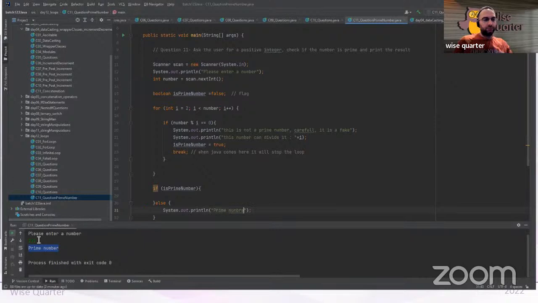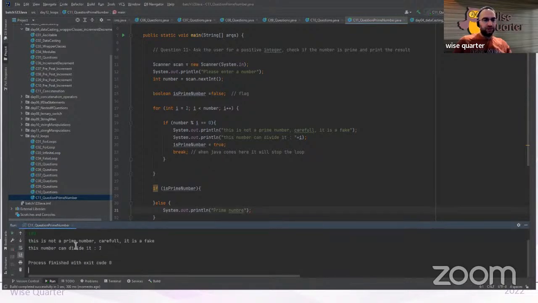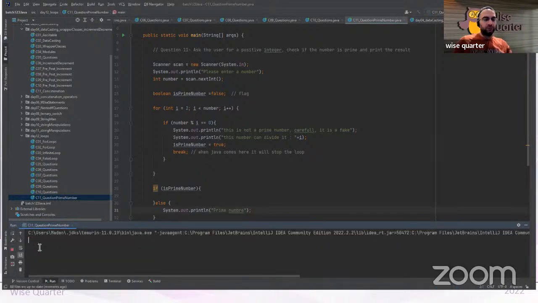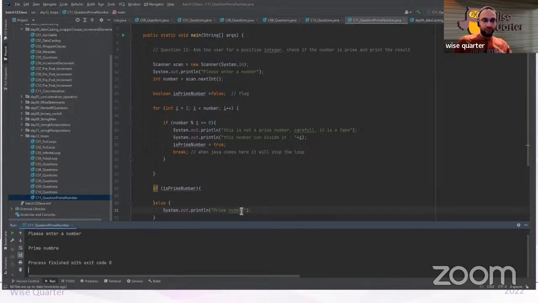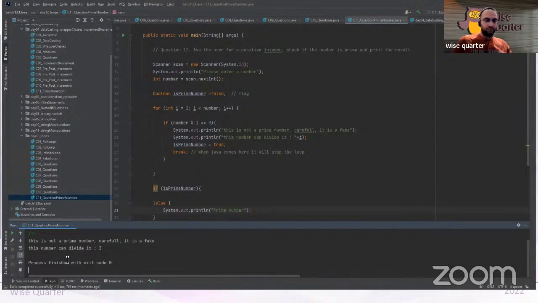Let's see now. For 100, it says careful, it's a fake. Okay, it's working. What about 11? Prime number, and I couldn't write it, I know. What about 111? Now it's working.